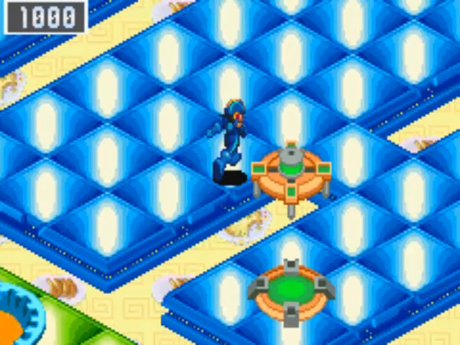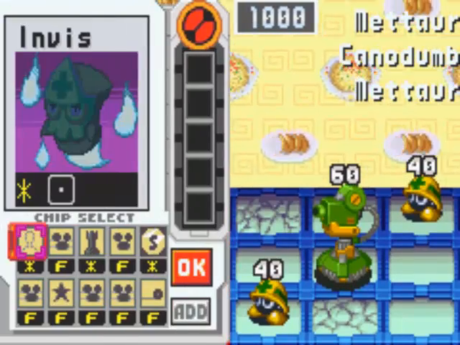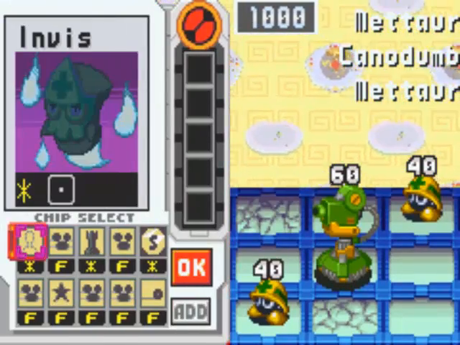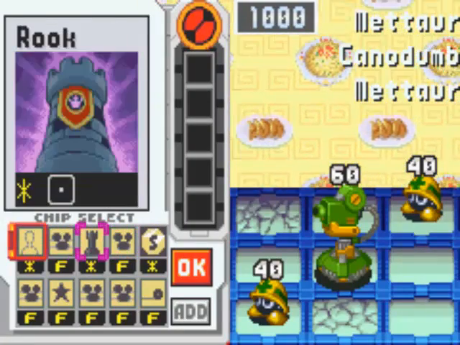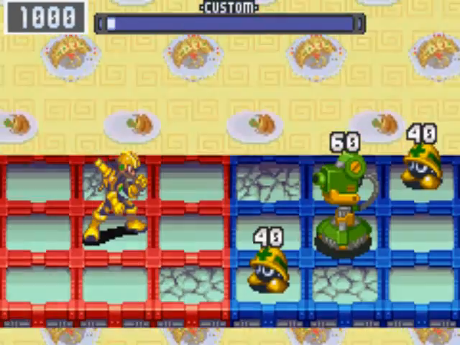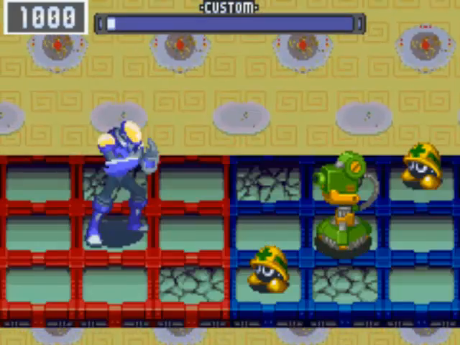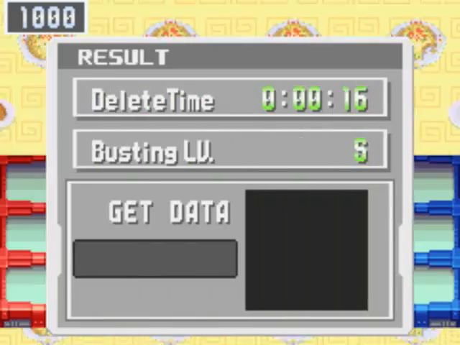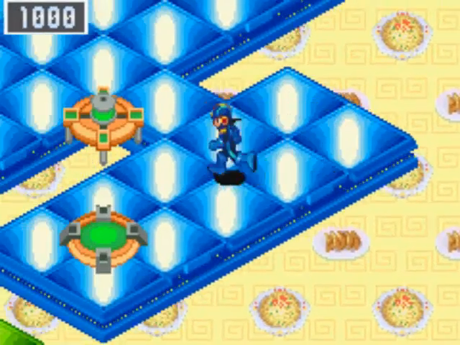He's somewhere around here, and there'll be virus battles with some pretty intense viruses before we fight. Of course, since we don't have Collect on anymore, we will not necessarily get chips. Sometimes we'll get Zenny.